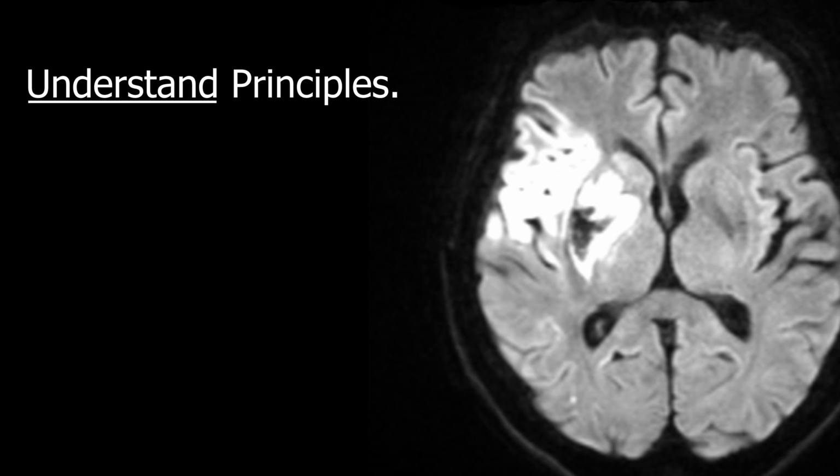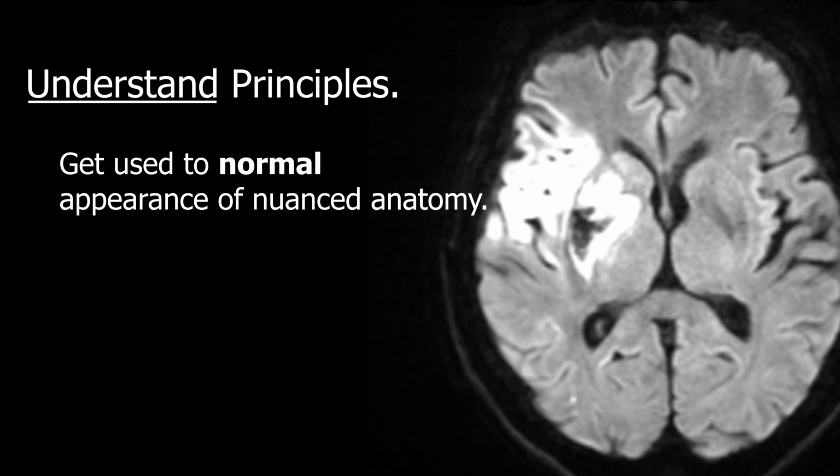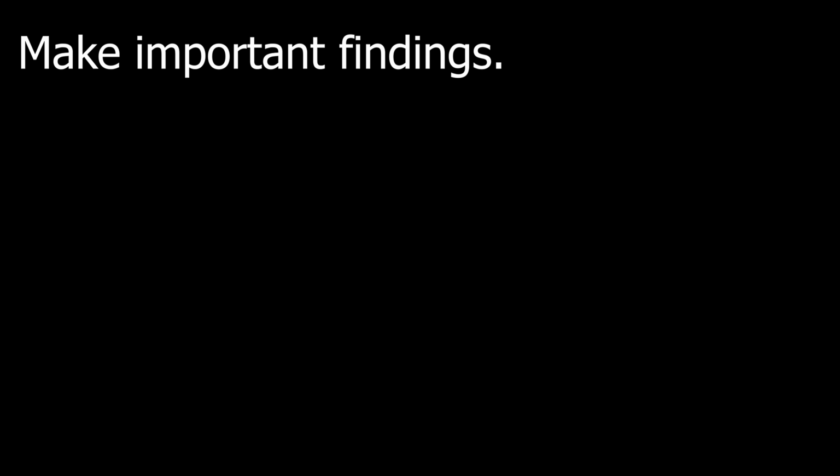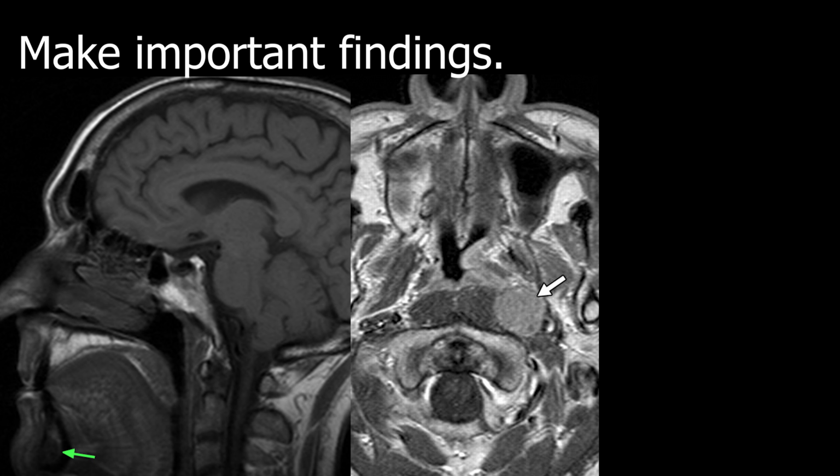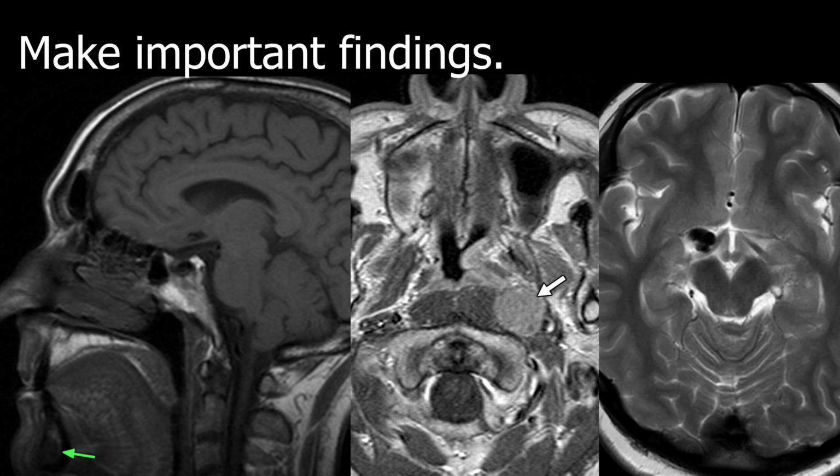It's important to note that the focus here should not be to memorize this information or use it as an exhaustive checklist when reporting every case, because that would be overwhelming. Instead, I want you to understand the principles and pearls introduced so you can get used to the normal appearance of this more nuanced anatomy. Once you become aware of the structures and their normal appearance on MRI, you will pick up on very important findings that you would have otherwise missed, including things like metastases in the skull base or mandible, important lesions in the neck, incidental aneurysms, etc. These are all findings that are not uncommon and do change management.